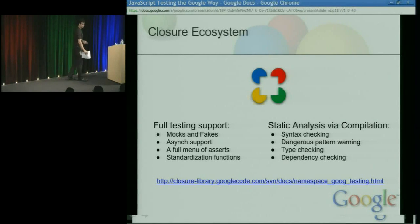And this compilation process does things like syntax checking, so you know that you really did actually finish putting in all your parentheses. It's a little slow to use it for that. Mostly, you look for an IDE to work that out. It also picks out warnings of dangerous patterns, like, say, using this in a confusing context. Outside a class is one of those. When you haven't documented it, it might actually be part of a method.